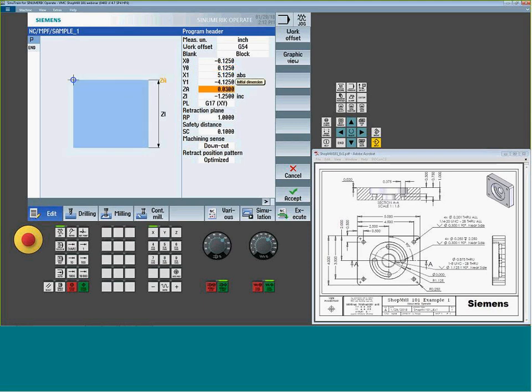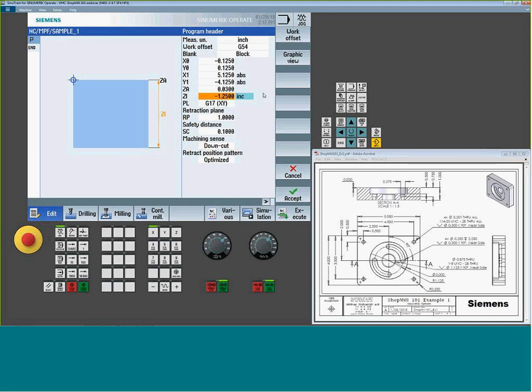Top of my stock, once I've described my two opposing corners, it knows the length and the width. It needs to know thickness. Now, in this case, I did say I was going to take a facing cut, so I'm going to leave a little material for a facing cut. I'm leaving 30 thou. And then I'm giving it some overall thickness. Now, I'm saying I'm grabbing by 1/4 inch from the bottom of the part. That's going to be taken off a little later.